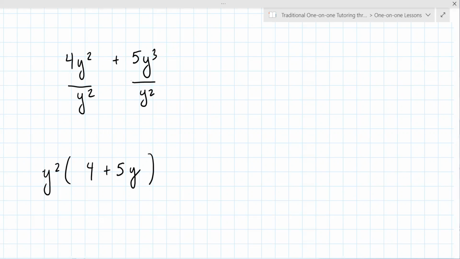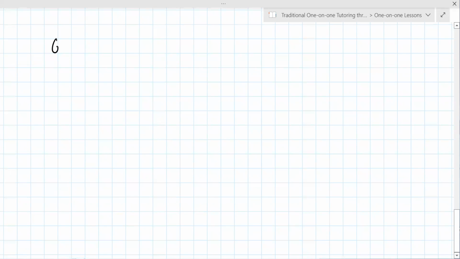Very good. Okay, so unfortunately, there's not any more of these types until you get further in, and so we're gonna talk about the most common type. The most common type of GCF is when it's both a number and a variable to a power. So we will look at number 2.